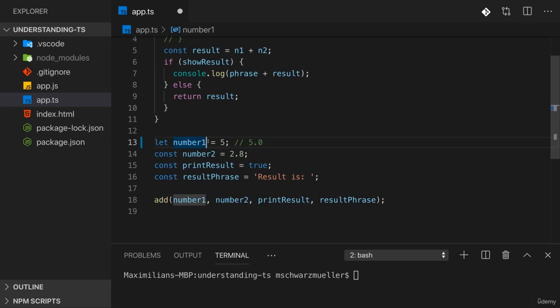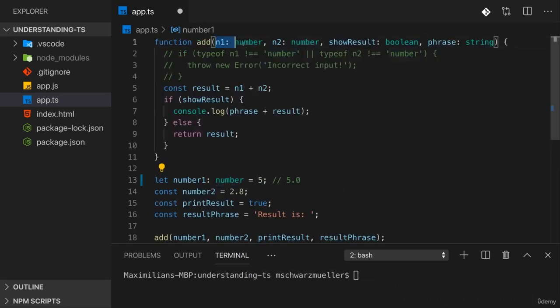Now we absolutely could write this code here on our own. We can add a colon after the variable name on the left side of the equal sign, and then the name of the type. So basically the same we did in the parameters of this function. But this is redundant, and it actually is also not considered to be a good practice, because TypeScript is able to perfectly infer this type from there. So assigning this is not a good idea.